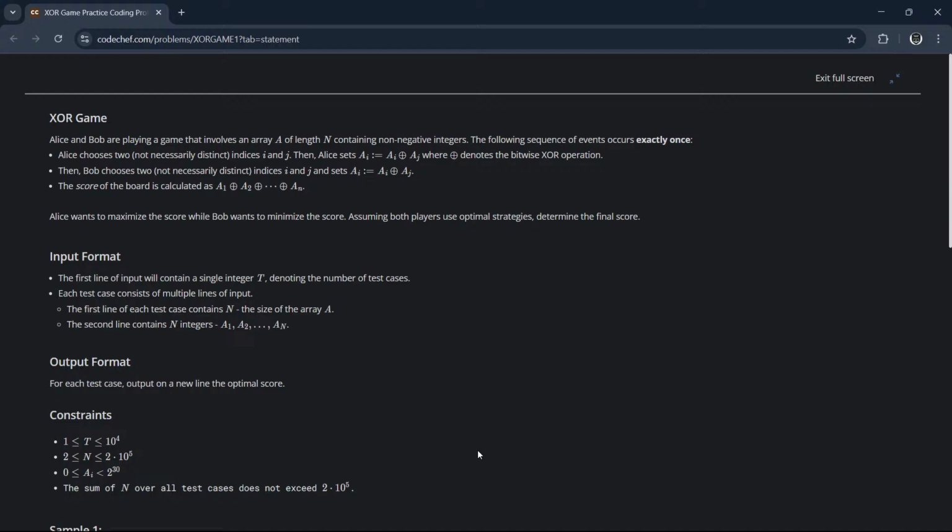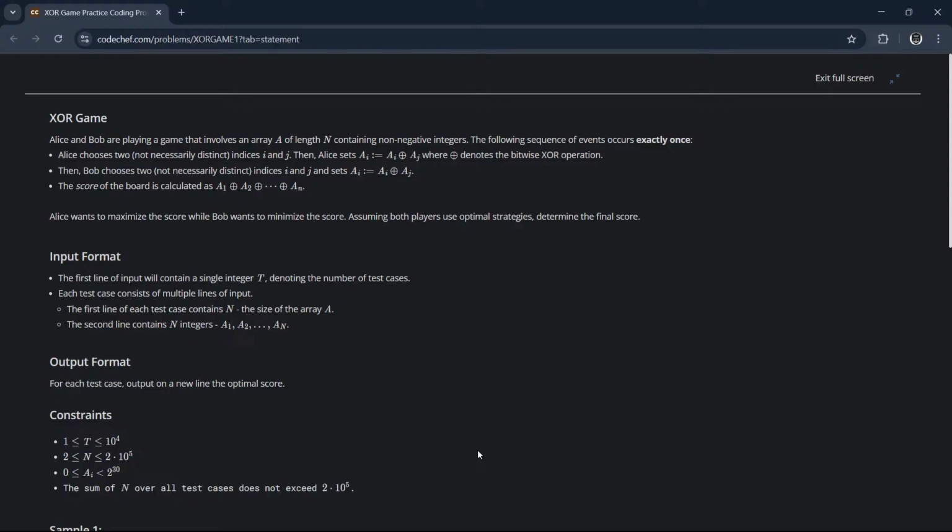Then Bob chooses two not necessarily distinct indices i and j. Then he sets a of i equal to a of i XOR a of j, exactly the same. The score of both is calculated as a of 1 XOR a of 2 XOR a of 3 XOR up to a of n.